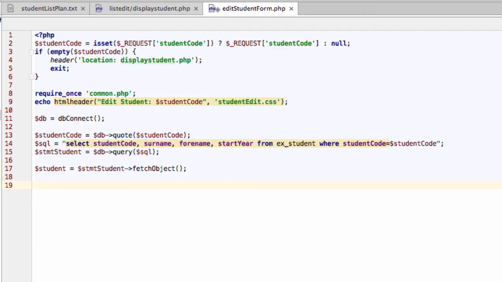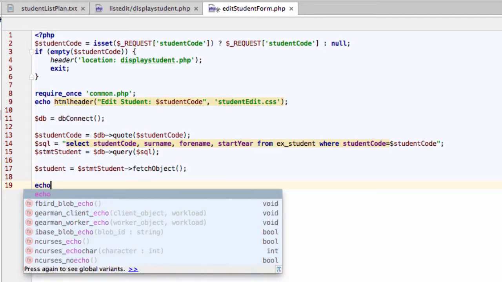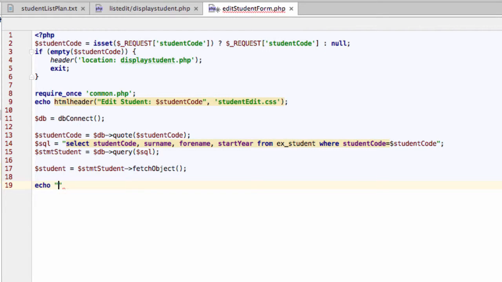Right, I want to echo a form on the screen, so I'll echo first of all a header just to make it look nice. And then I'm going to echo a starter form, so echo form.